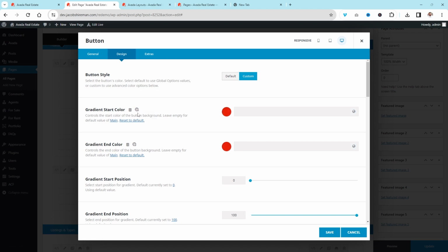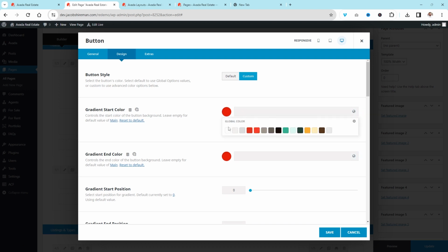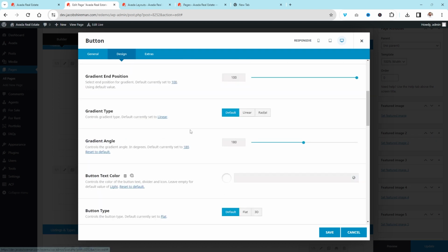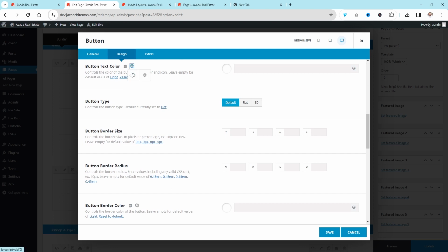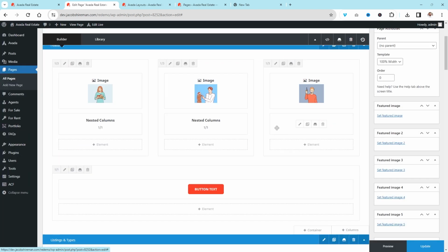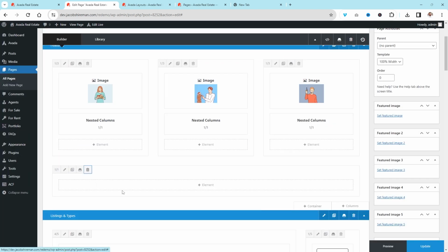And when you hover over, that's why it's got a little kind of mouse clicking and hovering over something, you change that. So remember, whatever this color is, we see that it was a different color. It's lighter, and when you hover over it, it gets darker. And so you can come in here and use your global colors. You can put in your own hexadecimal color, or you can click here and choose a color. Okay. So you go through, just make sure that you've done your hover and your default state. And then you would just say save, and then you have a button. Okay. So I'm going to delete that.